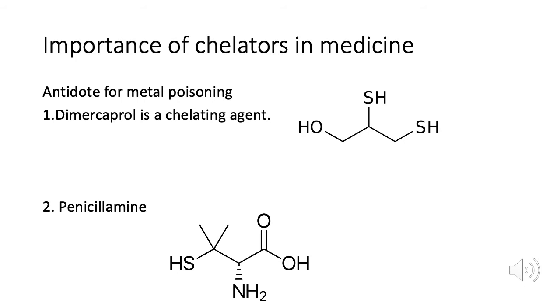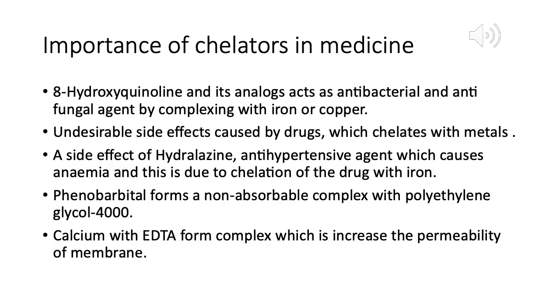Penicillamine is a monothiol chelating agent, which is used in veterinary medicine for the treatment of copper storage hepatopathy, also known in Bedlington Terriers. Also for lead toxicity, it's being used in the management of rheumatoid arthritis in humans. 8-hydroxyquinoline and its analogues can act as antibacterial and antifungal agents by complexing with iron or copper.